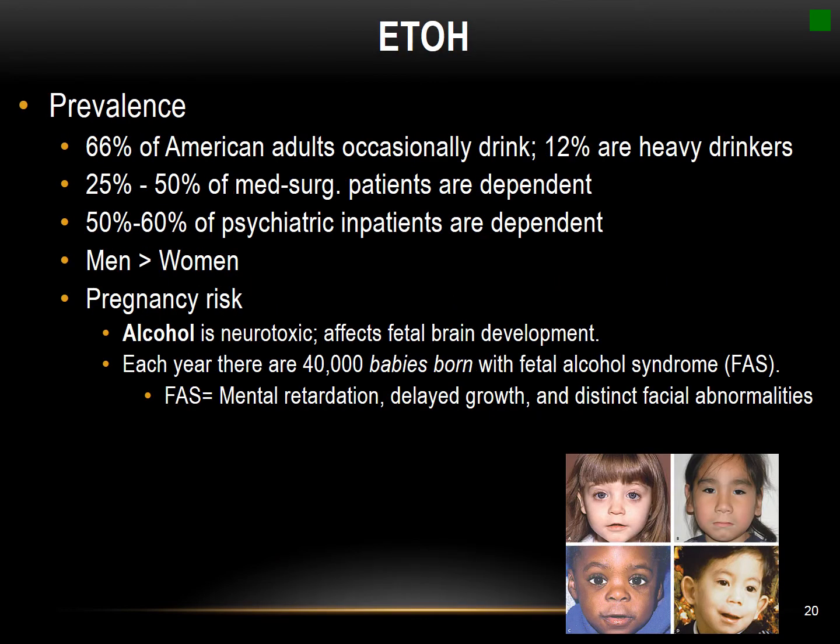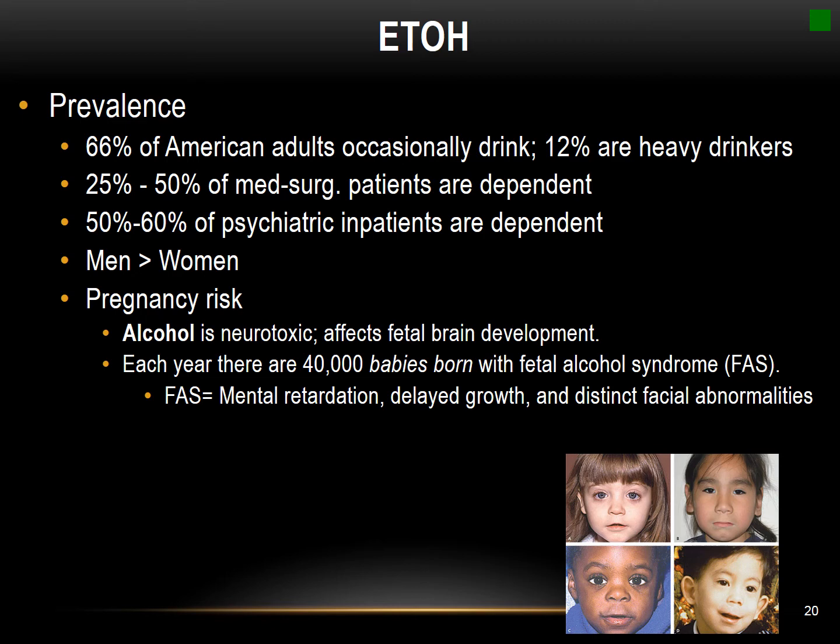Alcohol. Alcohol is abbreviated as ETOH. So this is going to be the majority of our lecture. Alcohol's prevalence: 66% of American adults sometimes drink, and 12% are heavy drinkers. Your med-surg patients, between 25 and 50% are dependent, and between 50 and 60% of psychiatric inpatients are dependent. Men are usually more affected by alcohol than women, and there is a huge risk in pregnancy.